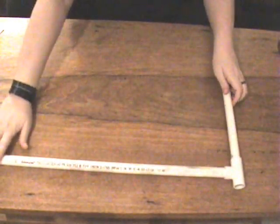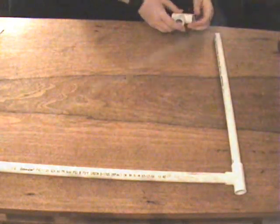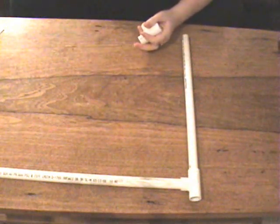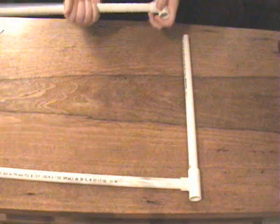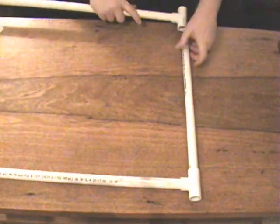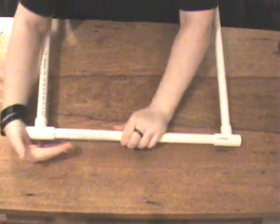So we have a long side and a shorter side. Hey, if you want to change the dimensions of this, absolutely do so. It's up to you. Okay, so essentially I have a giant L shape here. Now I'm going to do the same thing with my other parts. I put the long piece into the bottom part of the T, and then the shorter piece goes like that. Let's see if I can show you this way. There we go.